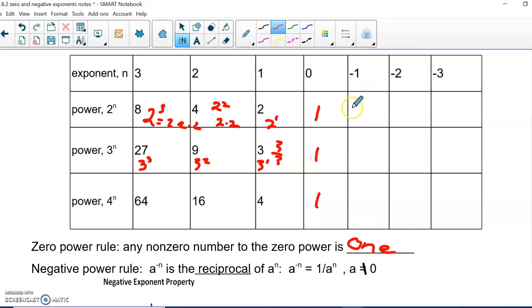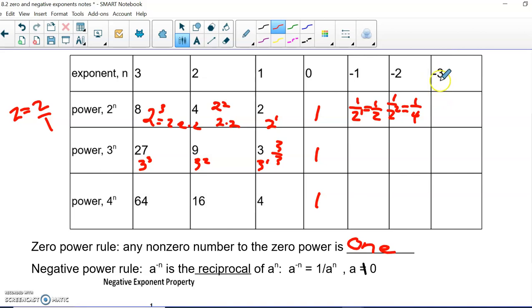What you want to do is take the reciprocal and then take it to that power. So our base is 2, which we know is the same thing as 2 over 1. If we take the reciprocal, which means flip it upside down, that's going to make that 1 over 2. And now the exponent is positive. That's how we get rid of the negative, by taking the reciprocal. Now that I took the reciprocal, I'm going to make that negative 2 into a positive 2. And 2 to the second power is 4.